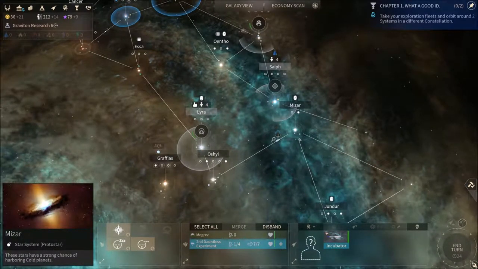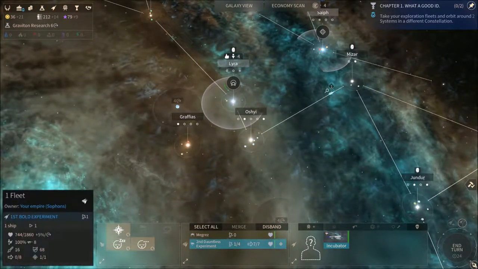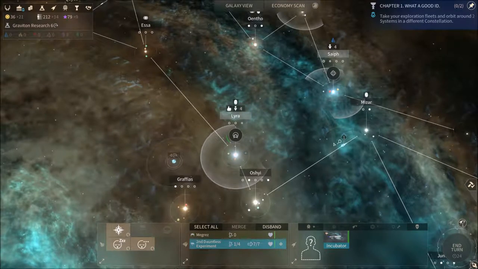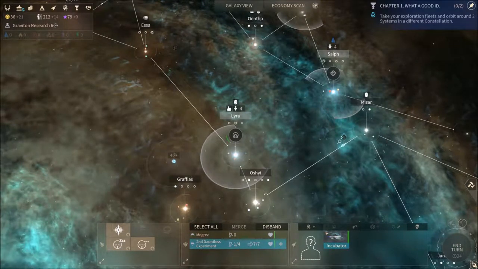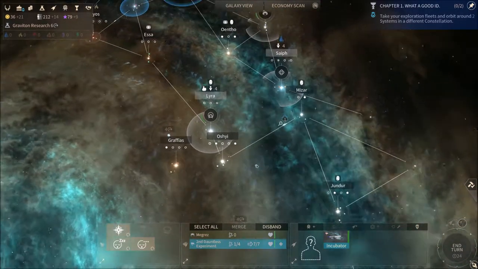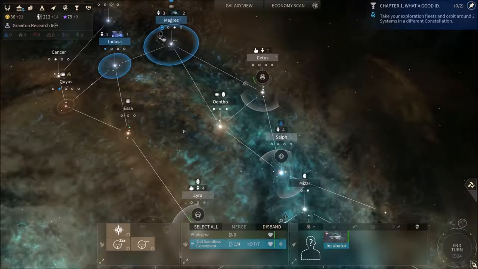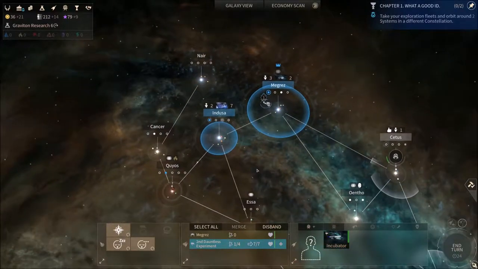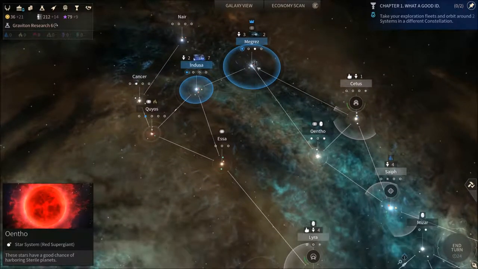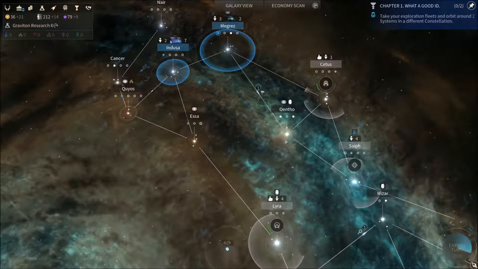So yeah, we've already found another cluster. So what we're gonna do is try to get around the pirates. Probably go over here and go this route and get to Graphias, so we can finish our quest. Anyway, what I was talking about was... Right, our incubator. Let's get to Owento, so we can expand our influence this way and maybe prevent the pirates from getting too close to our core systems.